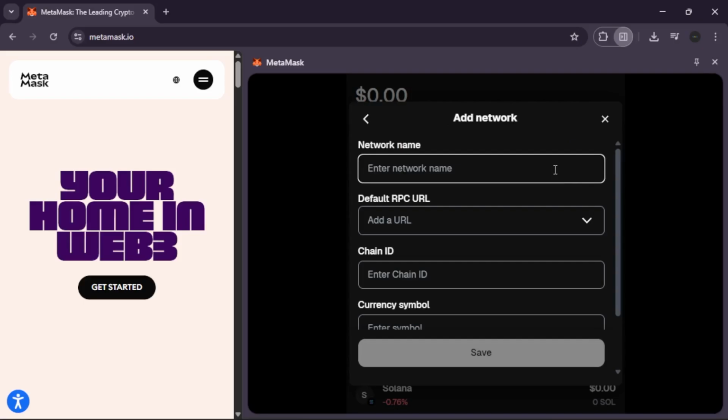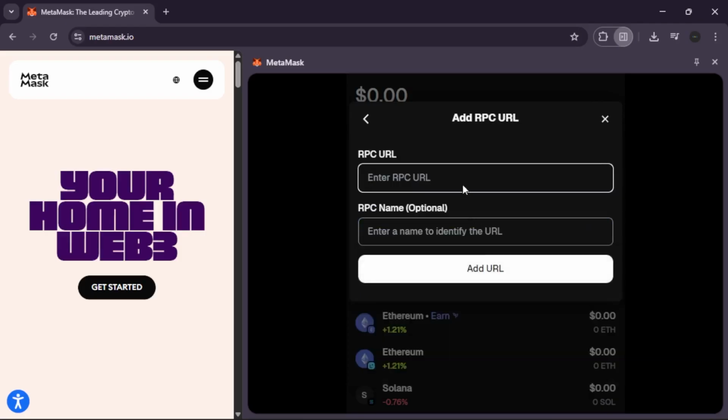Step 2. Enter the Peaq mainnet details. To connect to the official Peaq mainnet, enter these specific details into the form. Network name, Peaq. New RPC URL, https://quicknode1.peaq.xyz.